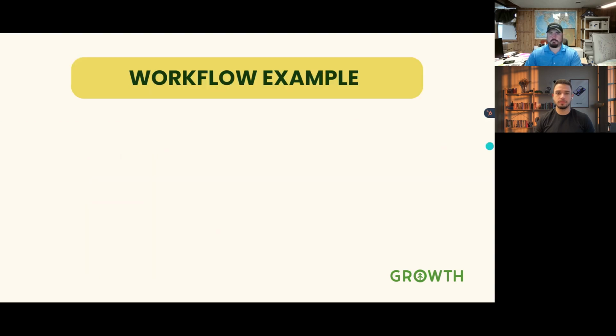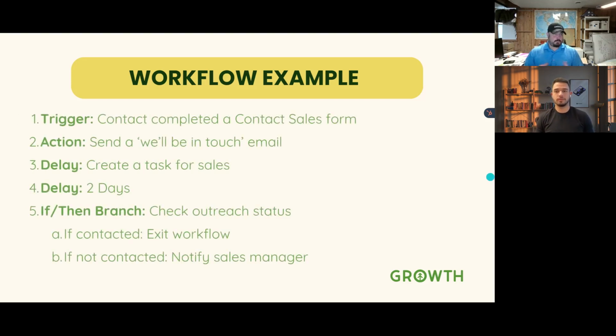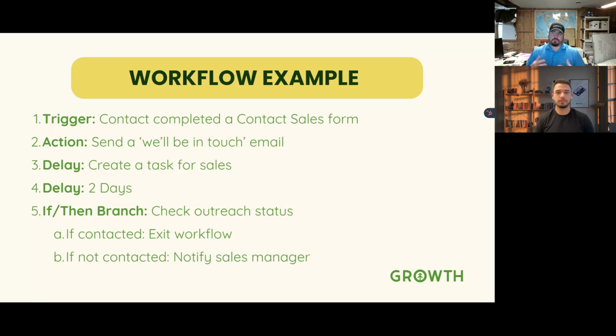So I want to walk through an example, and this is kind of how these will look as we walk through these. I want to get through a lot of this basic stuff as soon as possible, so we can look at really the top 10. These will be presented in different ways, but really what we're looking at here is a trigger, right? So the trigger for this workflow example is someone has completed, let's say Rick has completed a contact sales form on a website. He's interested and wants to learn more. Could someone from sales reach out to me? So the first action is sending an email back to Rick saying, hey, thanks for reaching out. We'll be in touch in a few days.